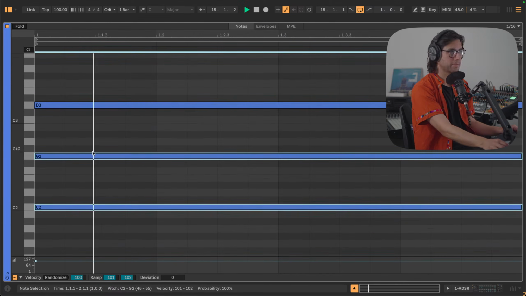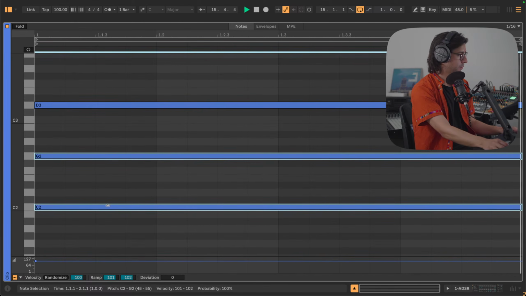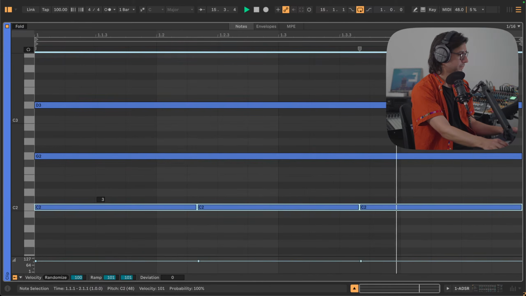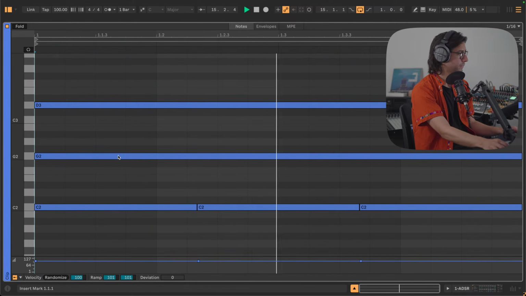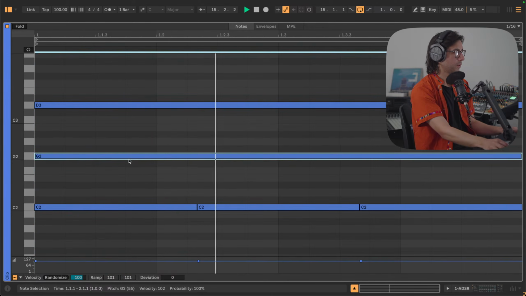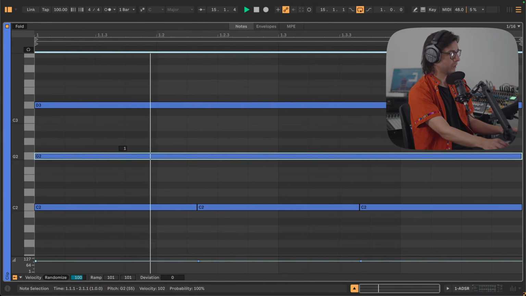C, G, and D. What if C is repeated 3 times? And G is repeated 5 times.